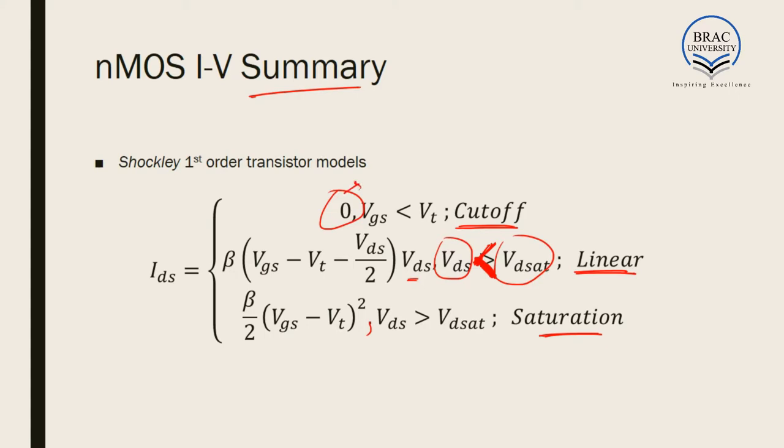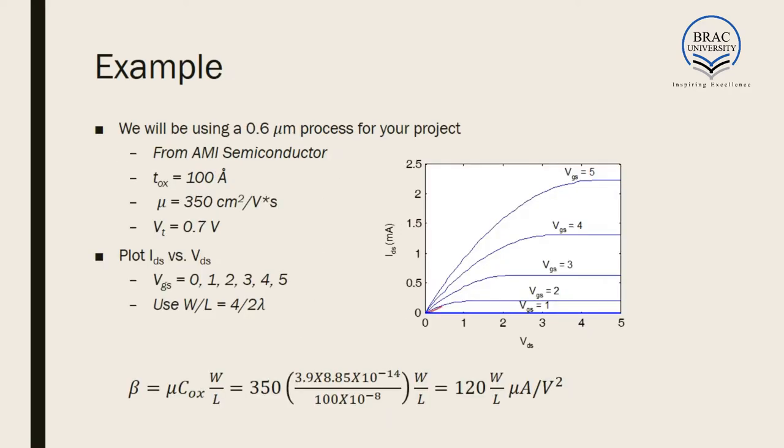So the IV characteristics assumes three forms. First form, we have a zero current, and in the linear region, our current is proportional to the VDS. And in the saturation region, there is no dependence of the current on VDS. As a result, we'll be seeing these three regions in the IV characteristics. At first we have the linear region where the current is dependent on the voltage, and after a certain point we have the saturation region where there is no dependence of current on the actual value of VDS. As VDS increases, current remains constant in the saturation region, but in the linear region, as VDS increases, current also increases.